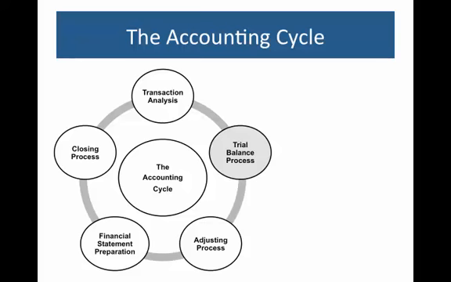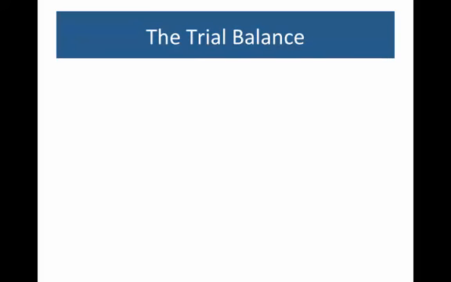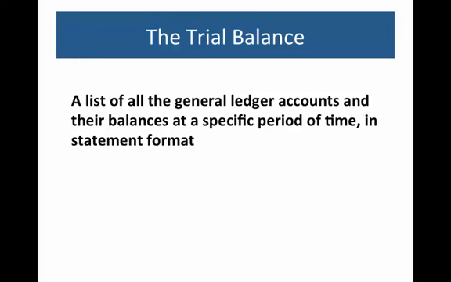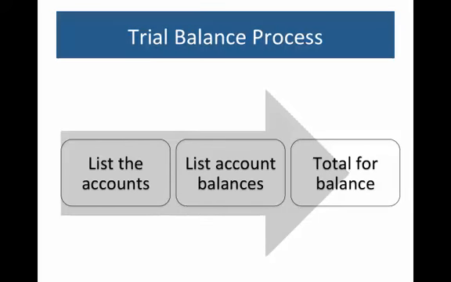Today's video is going to focus exclusively on the trial balance process. The trial balance process is a very important process in accounting. What you're doing here is you're listing all of your general ledger accounts and their balances at a very specific point in time in a statement-like format to make sure that everything adds up before you actually produce your financial statements. So what do we do? First thing we do is list all the accounts that we have in our books.